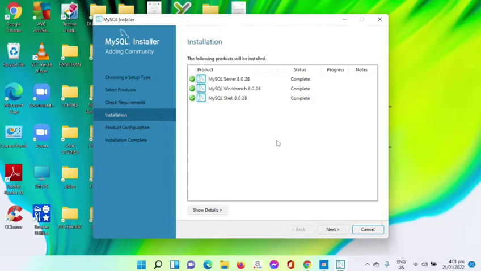Now the installation process is complete. So we're going to click next again.